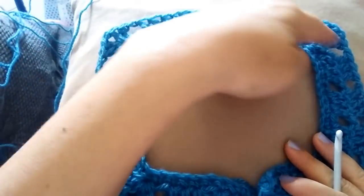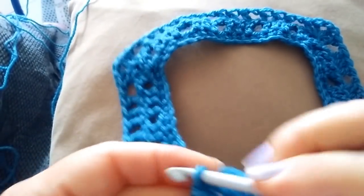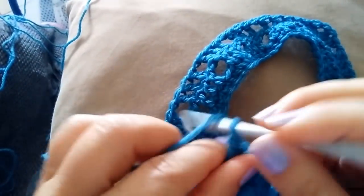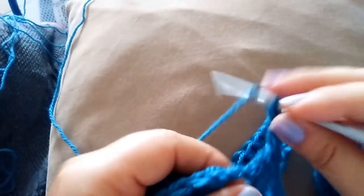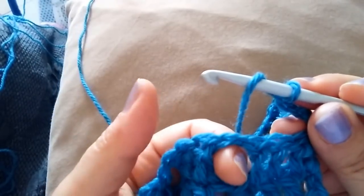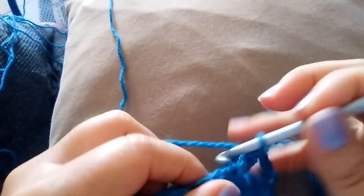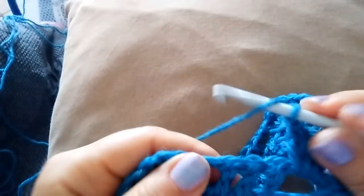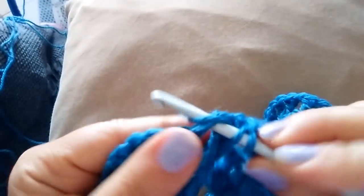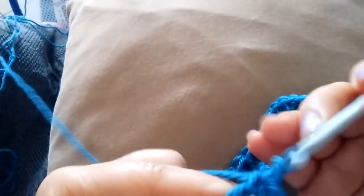You see that we did not make any increase during the third row, but now in row number 4 we have to increase. So from here, chain 4, 1, 2, 3 and 4, turn your work and yarn over, insert your hook in the next chain space. Now we change pattern and do a double crochet 3, 2 and 3. Now from here, chain 1, skip the next 3 double crochet below and into the next chain space, double crochet 3.